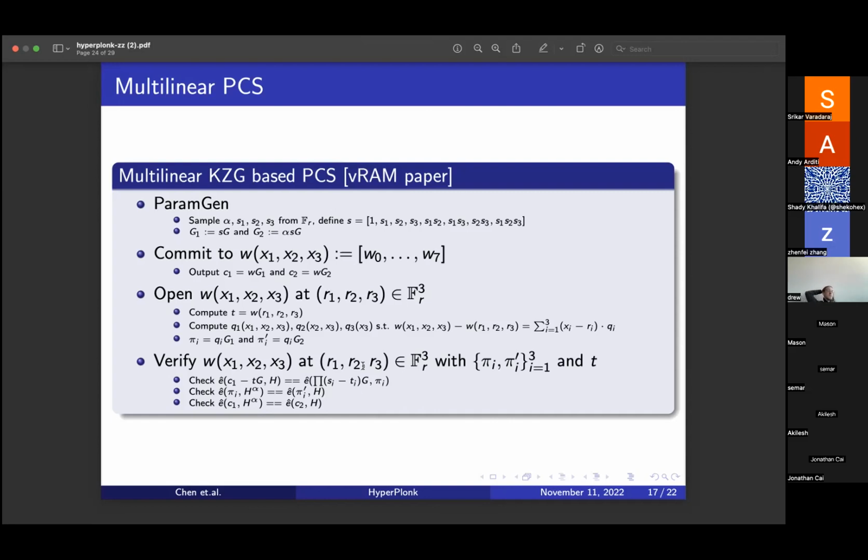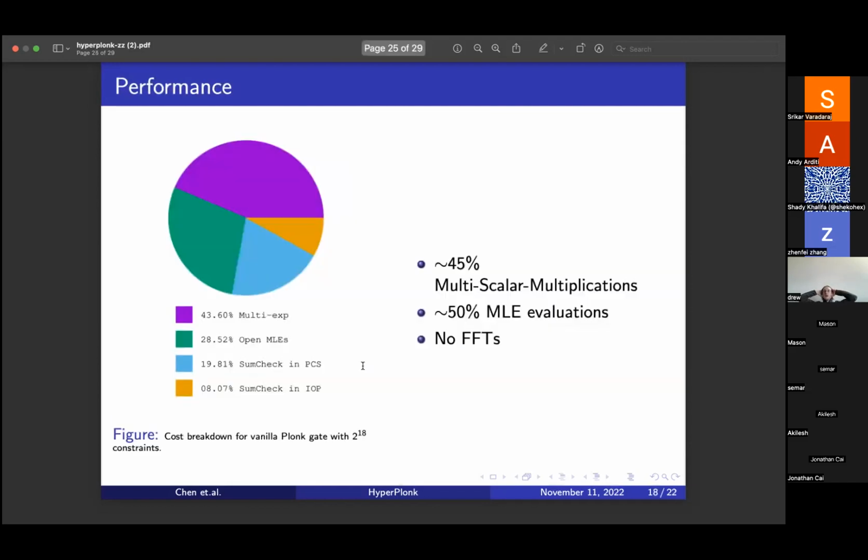I want to quickly jump into the performance in the interest of time. We had a pie chart for the different components. Around 45% of the time is spent on the MSMs and 50% of the time is spent on the MLE evaluations, and 0 time is spent on the FFTs.